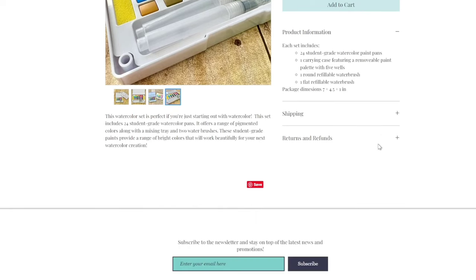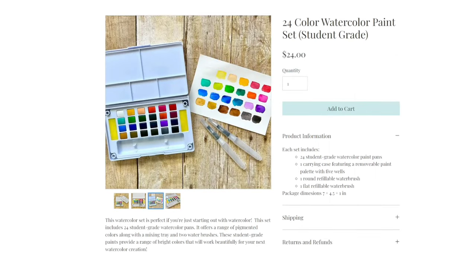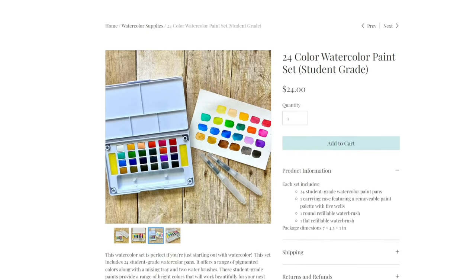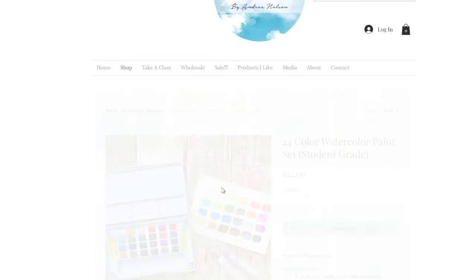This watercolor set is perfect if you're just starting out with watercolor. This set includes 24 student grade watercolor pans. It offers a range of pigmented colors along with a mixing tray and two water brushes. These student grade paints provide a range of bright colors that will work beautifully for your next watercolor creation. There isn't really even much in the way of swatches or much in the way of art made with this.